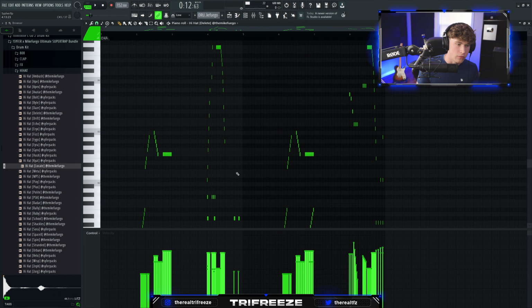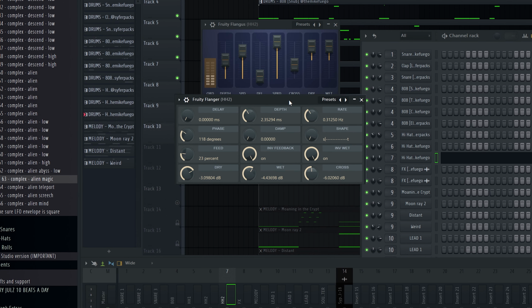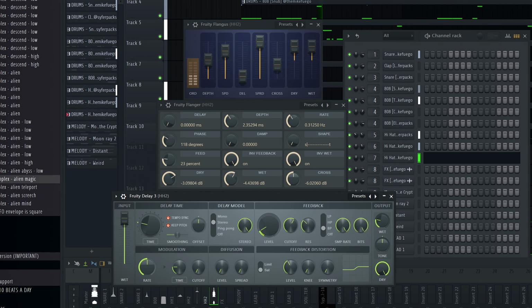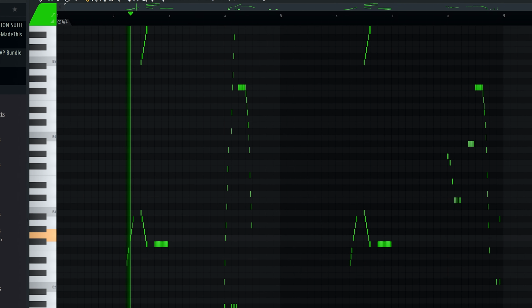So for the part that everybody is really curious about, everybody wants to know Supertrap hi-hats. Before you get started with any hi-hat stuff, copy my settings here, all right? You want these plugins on your mixer chain right here. This is before, this is after. That's the secret sauce right there.